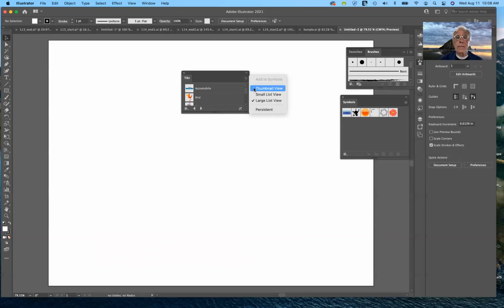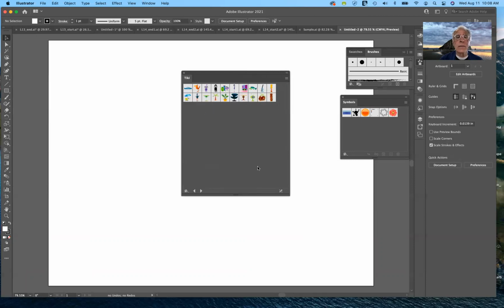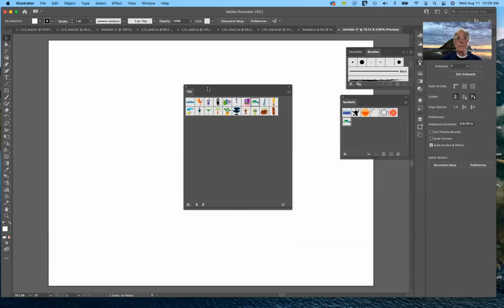I just want thumbnail view, but they're awfully small. It's kind of hard for you guys to see. But there should be a symbol of a fish here, and it is. As soon as I click on it, like we did with graphic styles, notice that it's added to our symbol library that's specific to this particular file. So that's the only one that we need.